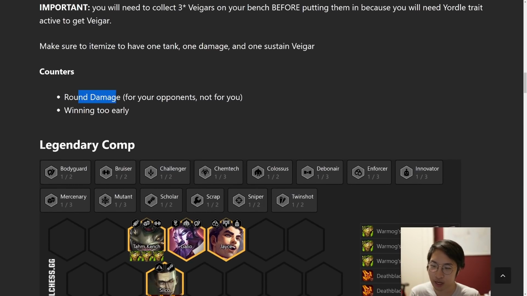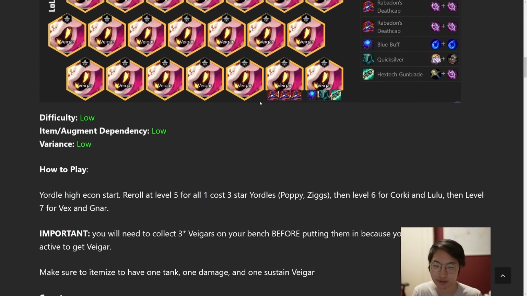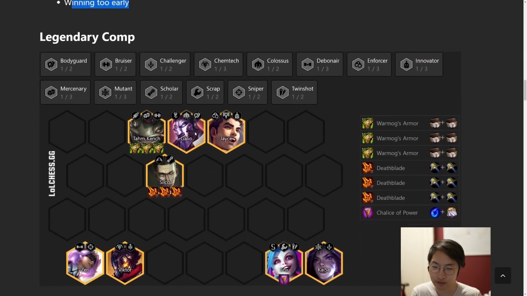Some of the counters to this comp is round damage, and this is mainly for your opponents, not for you, because during stage 7 at least, you take 20 damage per round, so you need to make sure your opponents have a lot of HP before you go for this build. And then the other counter is winning too early, because I'm telling you guys, nothing can beat this comp right here.